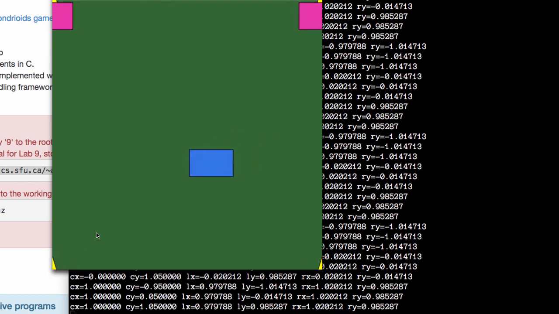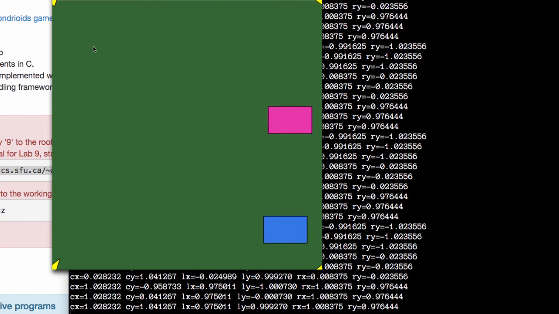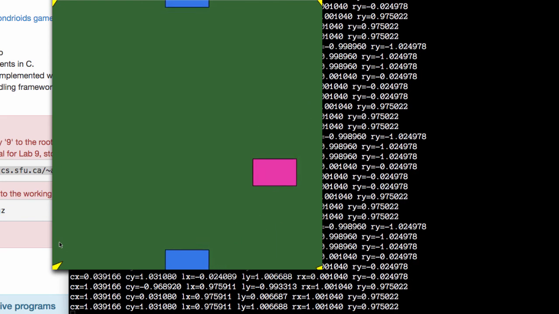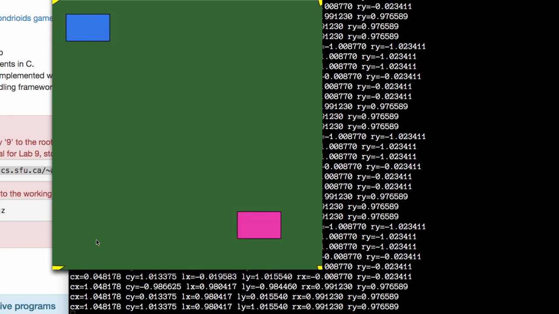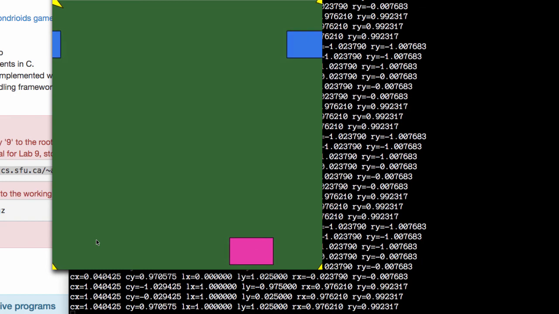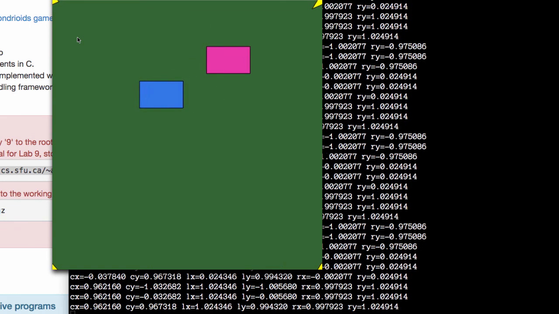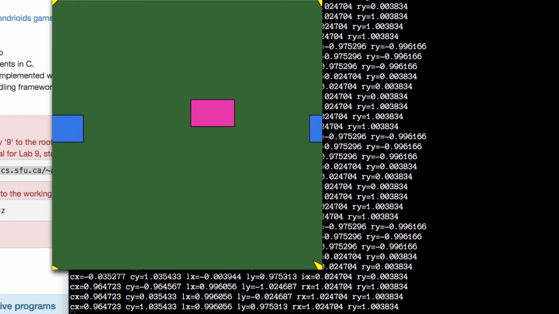But in order to draw this triangle correctly when it's wrapped around, let me just swivel this around without moving it. So you can see what's happening here. The edge of the triangle is over here, and then I can move the edge of the triangle around. So now it's up here to the upper left corner, and it's turning, and now it's in the upper right corner, and now it's in the lower left corner.